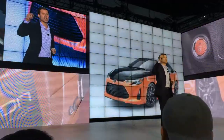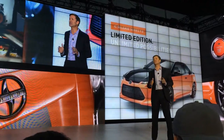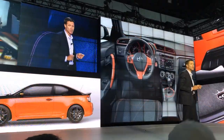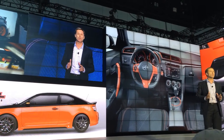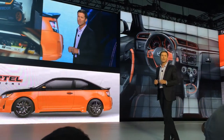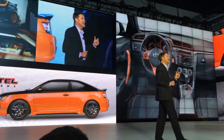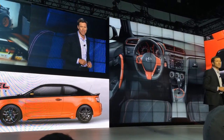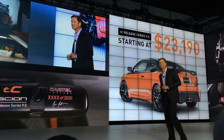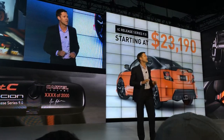First off, on your way in you might have noticed something in our space that looks like a show car — it's that two-tone black and magma orange TC that could be straight off the floor at SEMA. A similar FR-S was one of the stars of the 2012 SEMA show, and the response was so strong we asked our partners at Cartel Customs to help us bring it back, this time as a production version of the tC: the Release Series 9.0, debuted two weeks ago in Vegas. The color scheme, aero kit, and center exhaust definitely turned some heads. It starts at just $23,190, we're building only 2,000 of them, and they go on sale in January 2015.